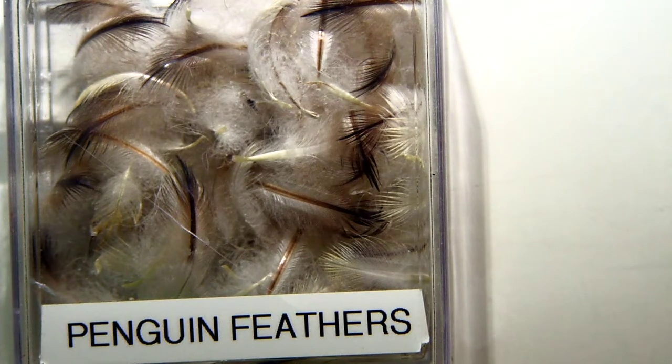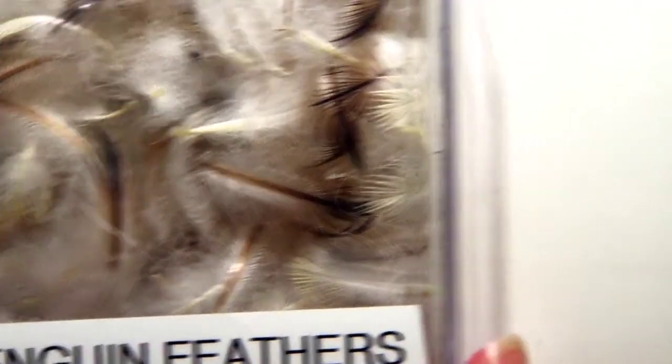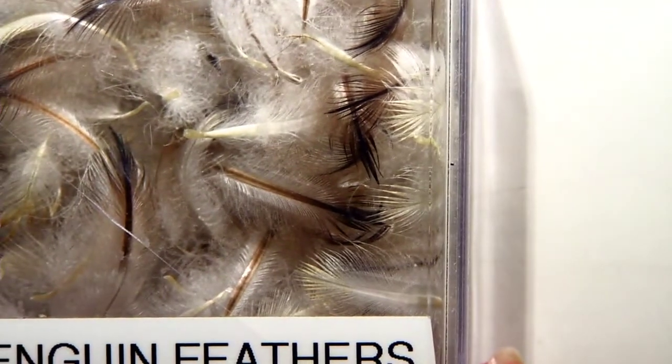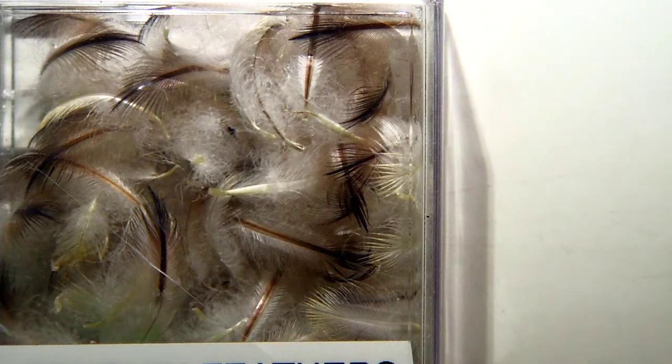These might be the grown-up feathers. I couldn't remember if these were grown-up feathers or baby feathers. But penguins actually change their feathers. Can you see they're all pretty small? As they grow up, a lot of times, they look very different when they're babies versus when they're grown-ups. Ours kind of get a nice silvery gray, and they don't have that typical black and white pattern to their body when they're babies. But when they get about a year old, they go through their first molt. So they actually change out all their feathers and get nice shiny new ones. And that's when they get that black and white pattern to their body.